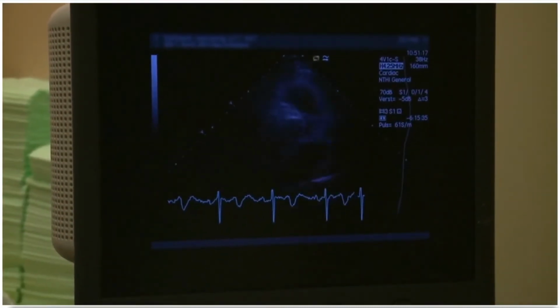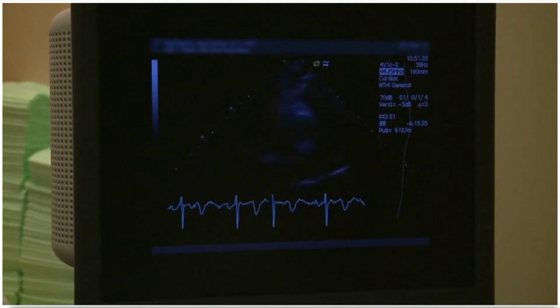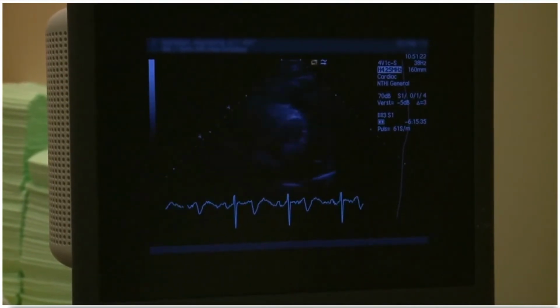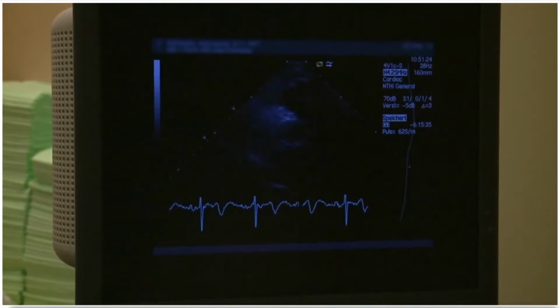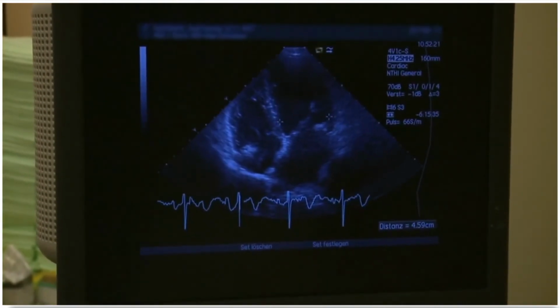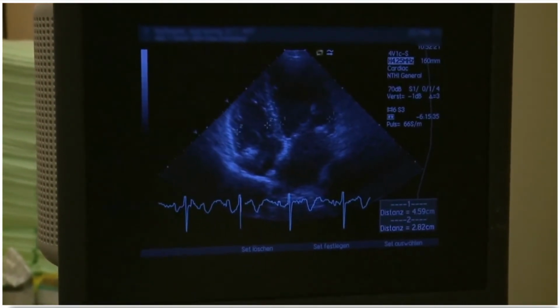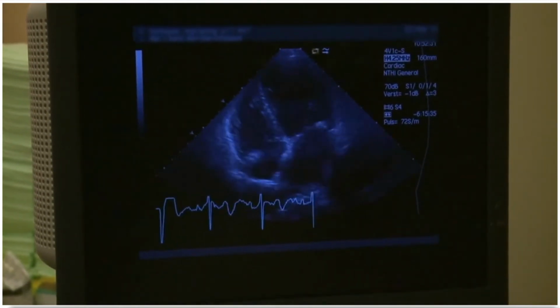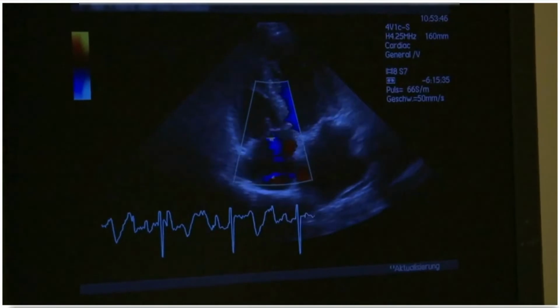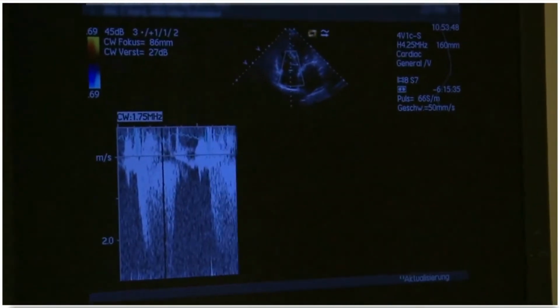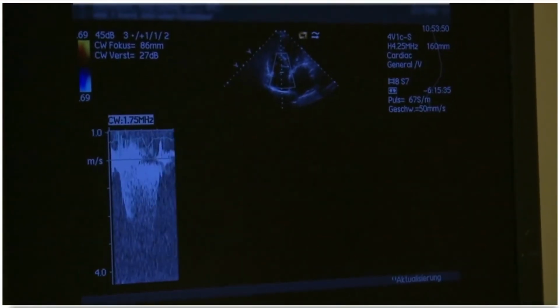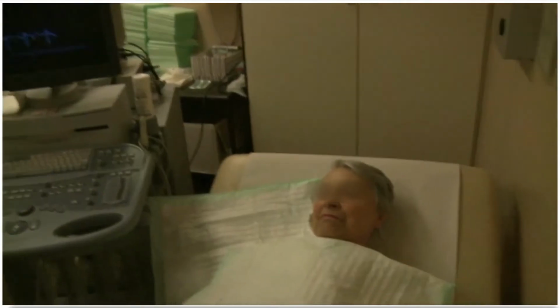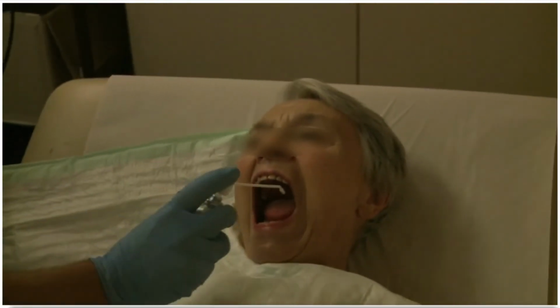We use an ECG for digital storage of the images and also because we know what happens in which phase of the cardiac cycle. You see, in this case, we already perform a number of different measurements so that we don't have to do them from a transesophageal approach. Structures such as the tricuspid valve, we always try to evaluate from a transthoracic approach first if possible, because it's not always as easy in a transesophageal echo.